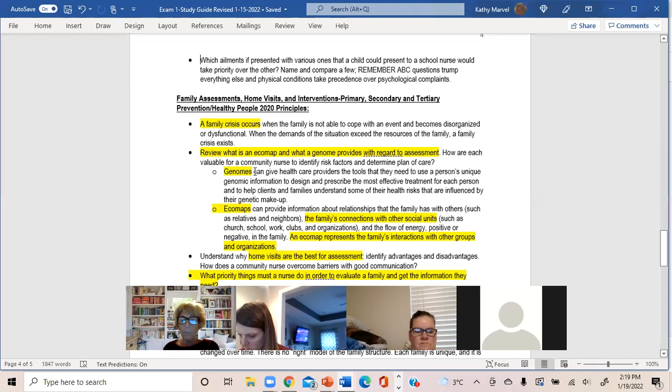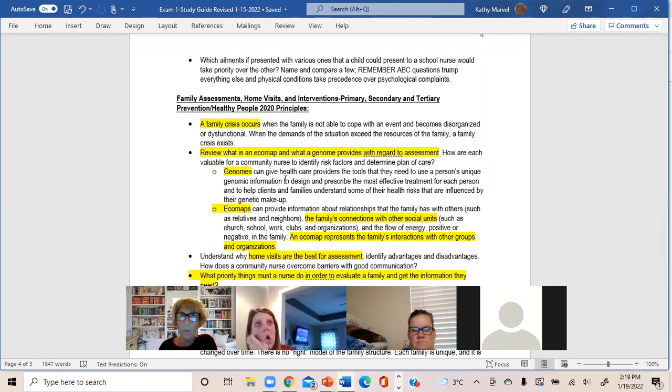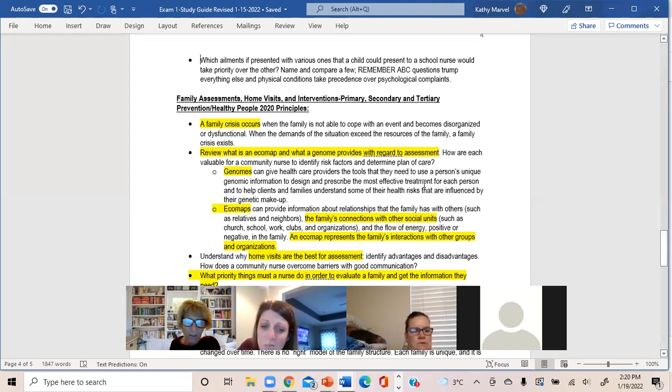The genogram is genetics. Just think of genes, genetics, family histories, going back 3 generations. For example, let me make this easy, I'll give you my own. 2 years ago, I was diagnosed with breast cancer. I have absolutely no breast cancer in my family, so we didn't know where it came from. So we went back and did a genogram for 3 generations of my family to see if we could figure out if there were hereditary risk factors, which I had none.